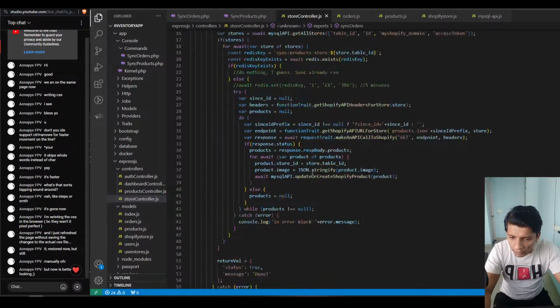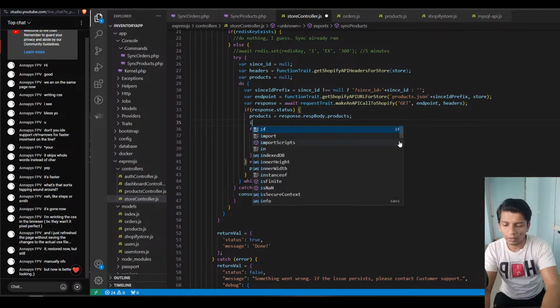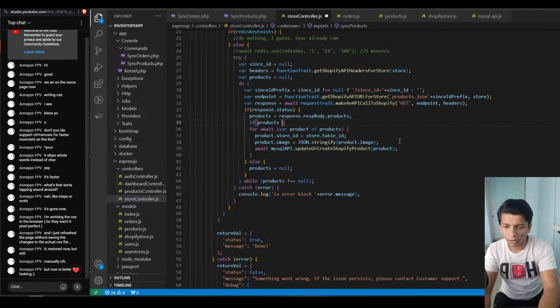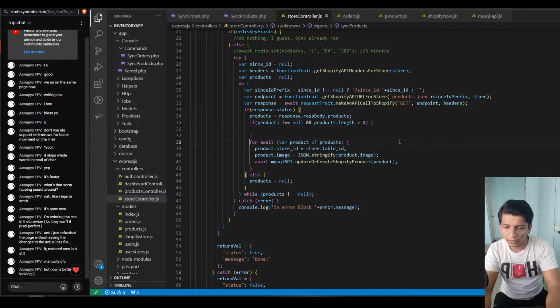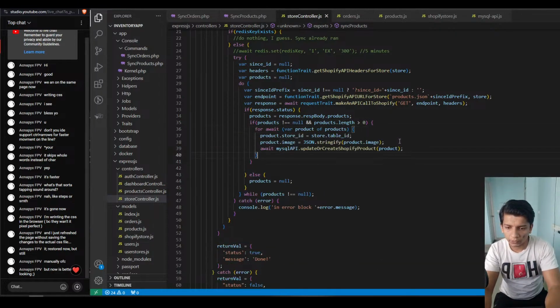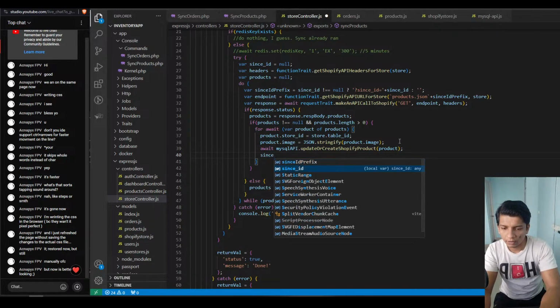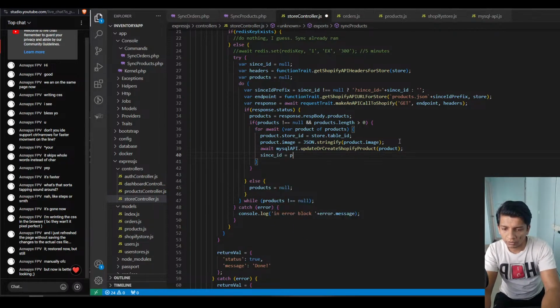I should go up here and add an if: products not equal to null and products.length greater than 0, only then it will do for await, and then after updating or inserting it would do since id equals product.id.